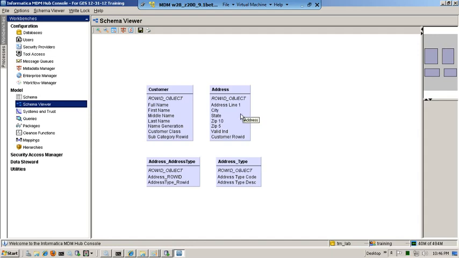But we also realize, based on the requirements, that a customer can have more than one address. For example, a customer can have a bill to or a ship to address. And so in order to accommodate that, we have to create an address type base object. They will be the link between address and address type, so that we know if an address is a shipping address, if it is a bill to address, etc. So we're going to maintain the type of addresses in the address type. Hence, there's a code and a description for this. So we're done with our data model, customers and addresses.